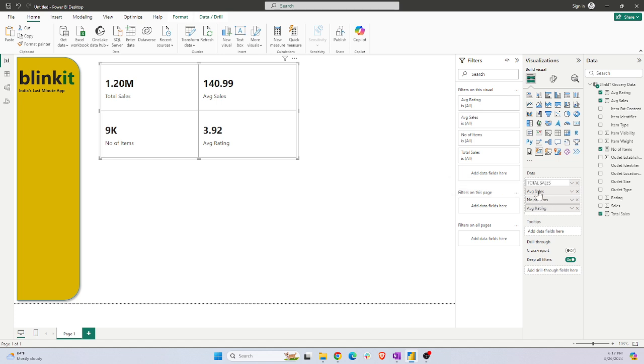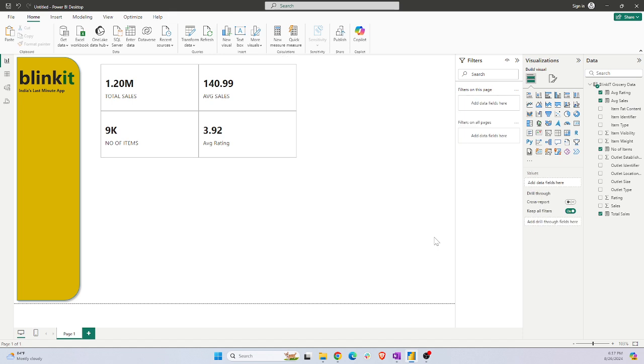I will write everything in capital letters. I will write here average sales, over here number of items, and over here average rating. That's it. This is how we can change the formatting and each and every value.